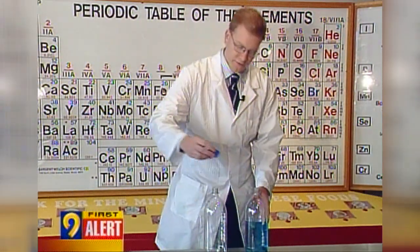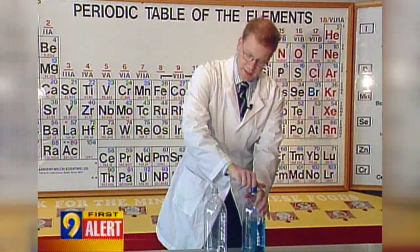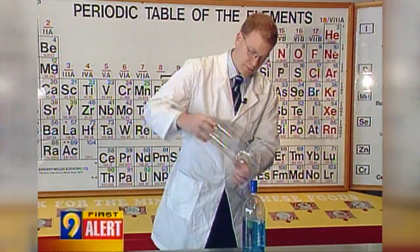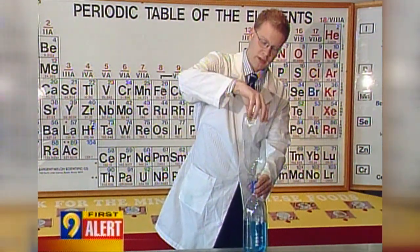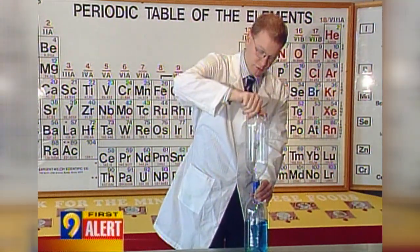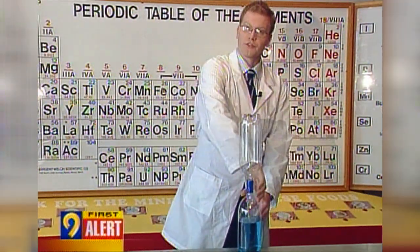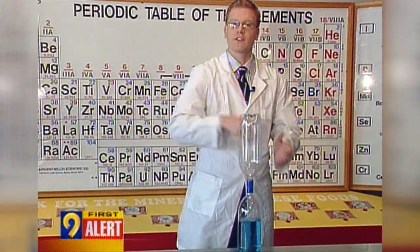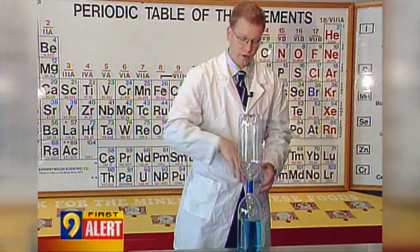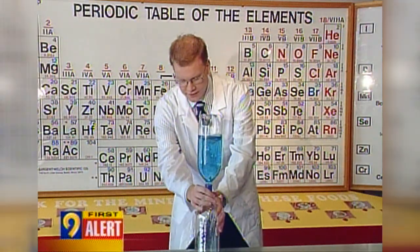What you do then is you put this fixture on top of one bottle with the water in it. Then, with this other bottle, you put this right on the top. This is where your tornado will actually go towards when you turn the bottles over. So we get these nice and tight, just like this. And then what we're going to do is we'll turn it over very quickly and then start to spin the bottle around just like a tornado. So here we go. We'll turn it over and then spin it around just like a tornado.